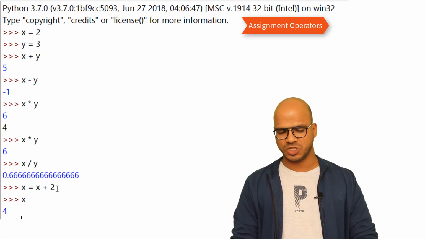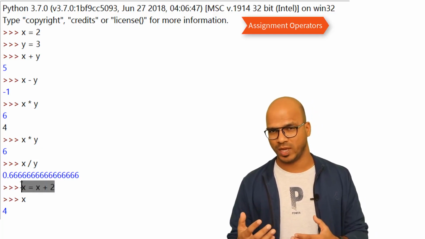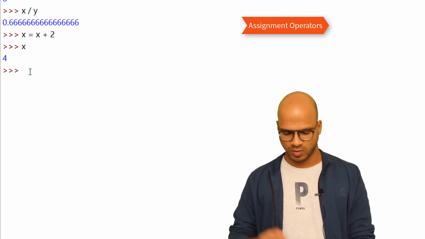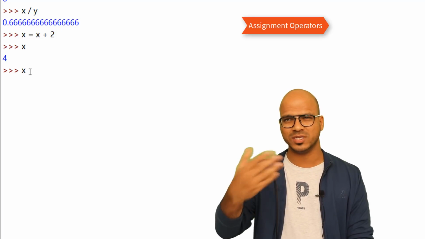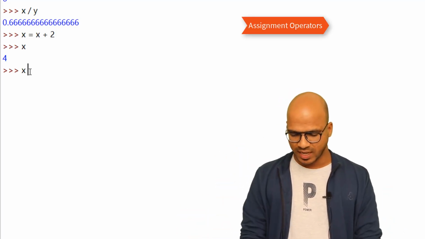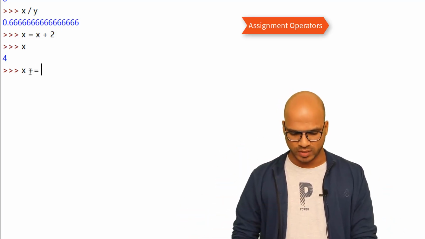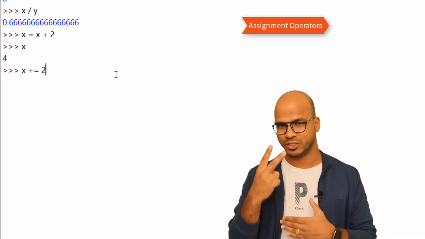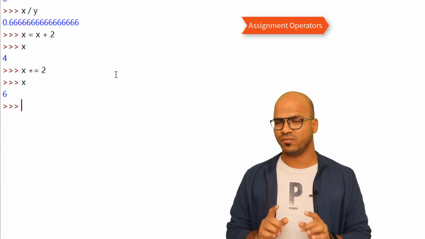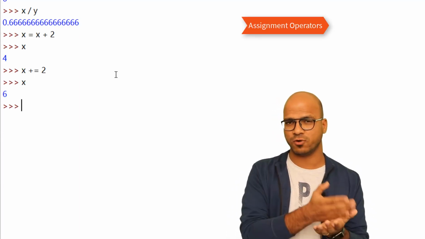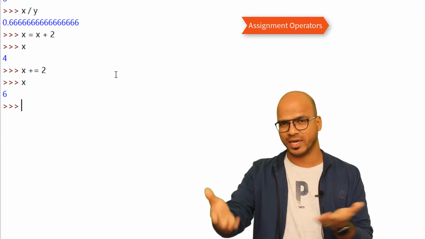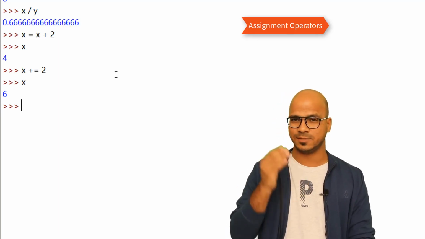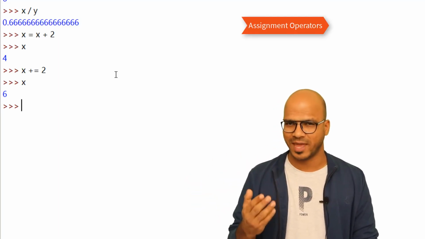Now the same operation you can do in a shortcut way. You know, we love shortcuts. So here also we have some shortcuts, which is if you want to do the same thing, you can say x, I want to increment. Okay, what is increment? Enhancing the values. So you will say x plus. I want to increment myself with 2. So you can say x plus equal to 2. So you are incrementing yourself by 2. And now if I say x, you can see we got the value which is 6. So x was 4 initially, and then I'm incrementing by 2 again, so we got 6. So instead of saying x equal to x plus 2, we can say x plus equal to 2. The same thing can be done with subtraction, division, multiplication.